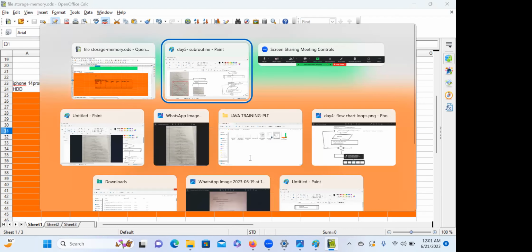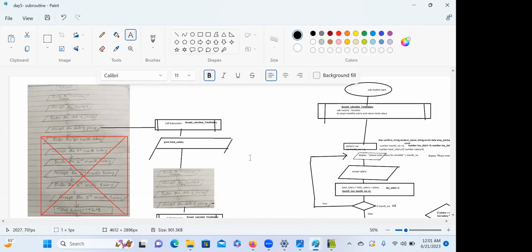That is one thing I wanted to cover. So maybe in tomorrow's session, we'll talk a little bit more about subroutines. I'll give some more examples for subroutines.